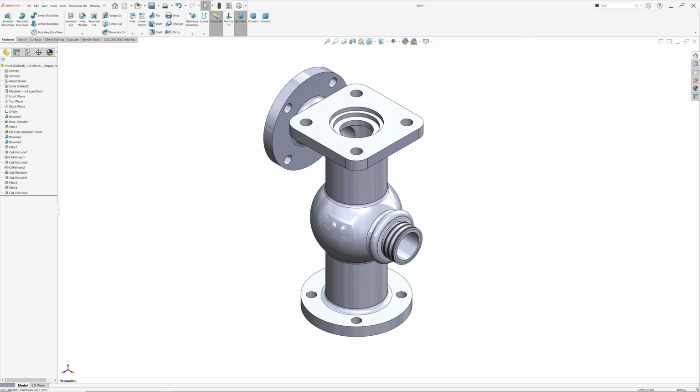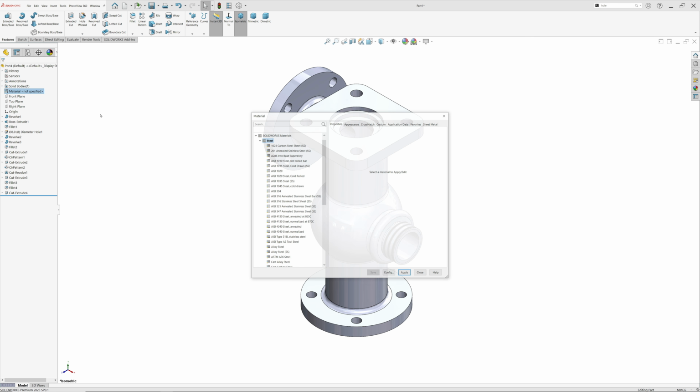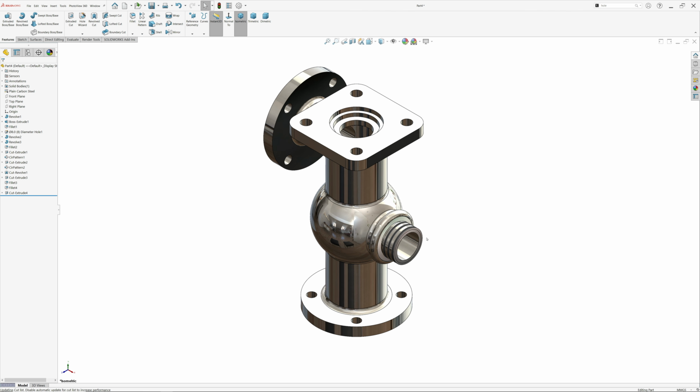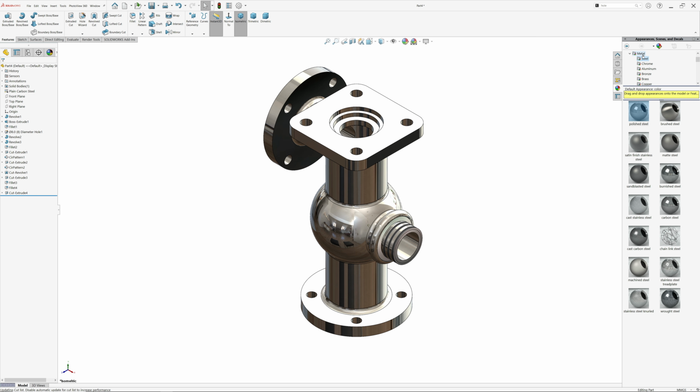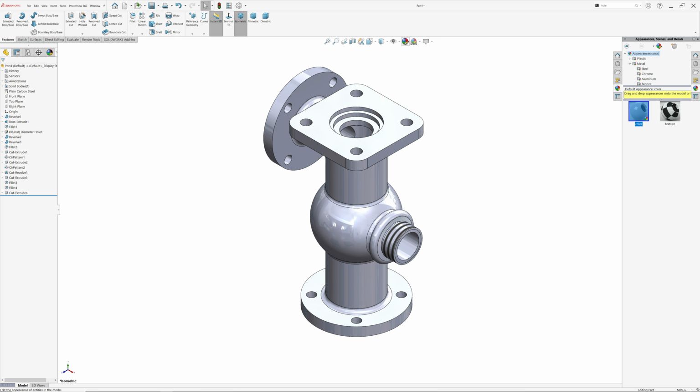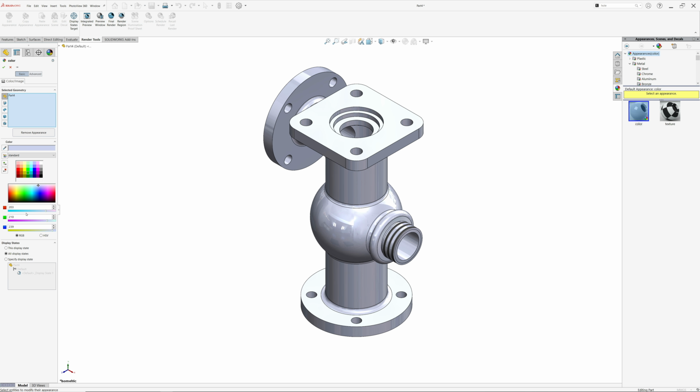Now I am going to apply, right click material, right click edit material, and this is going to be plain carbon steel. Close. See, this is too shiny, so I am going to apply normal edit appearance. From here you can edit. Now I am going to apply olive green.